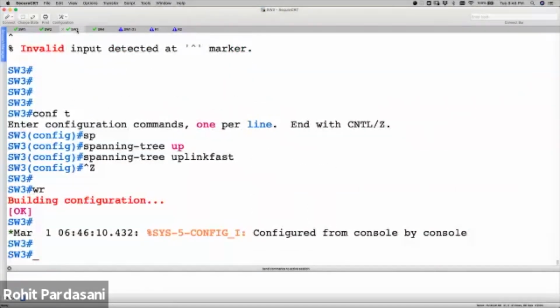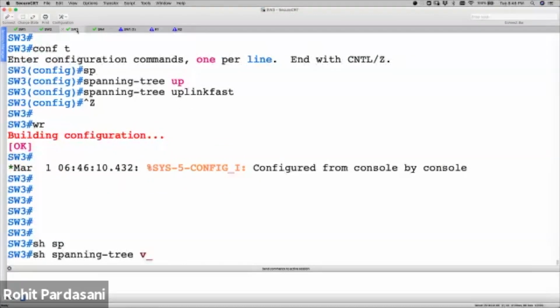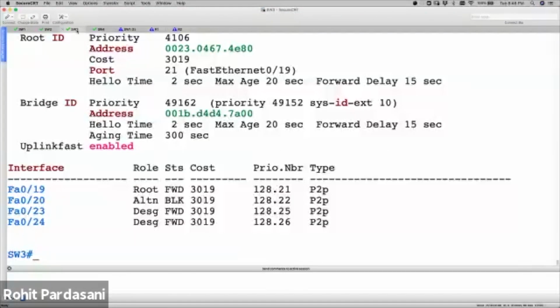Let's look at switch 3. Show spanning tree, VLAN 10. What's my cost? 3019. Originally, the cost was 19. Local cost was 19. Now the local cost is 3019 because uplink fast adds a cost of 3000 and also changes your priority. It also increases your priority value from the default 32768 to 49152.